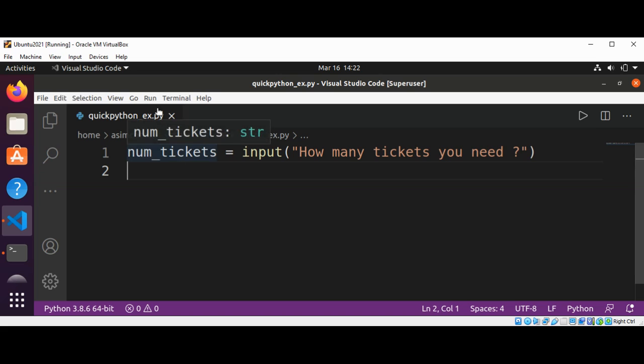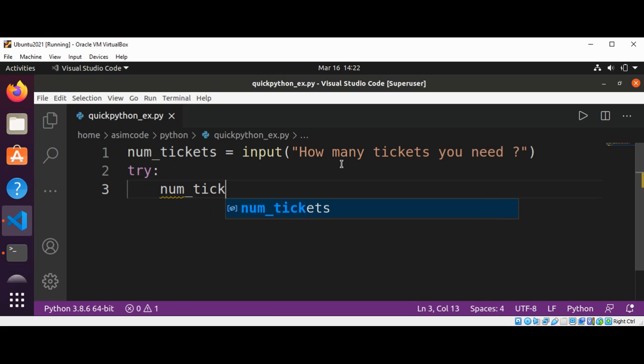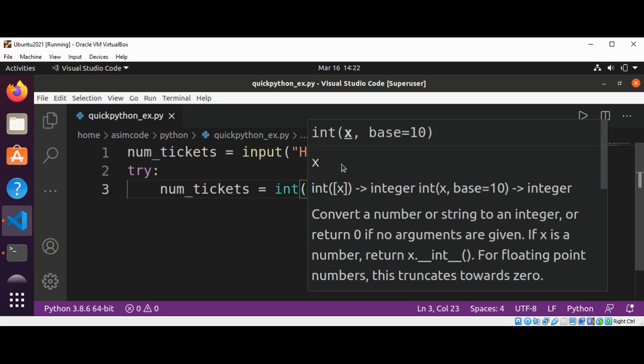And save in our num_tickets variable. And here we are going to surround our code with a try and except block. So over here, num_tickets, we will try to convert the user input into an integer.